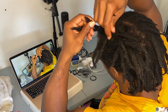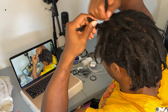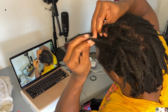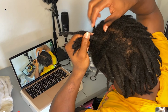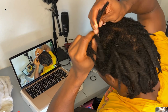See, I'm holding that one to the right. I'm going to connect that lock with that one. Then the two furthest to the left, those will be the two that I connect. So it'll be three on that side. And then I'm going to connect that extra one right there with the one on the right. So this is where it can confuse them.